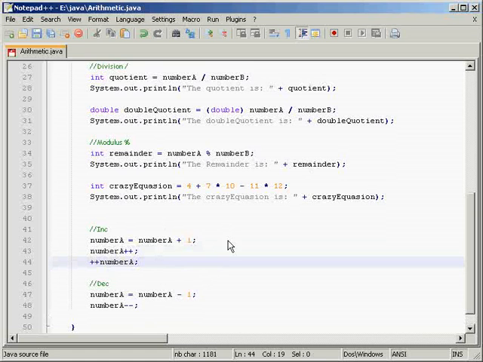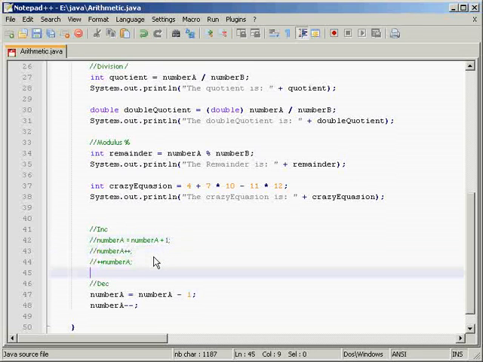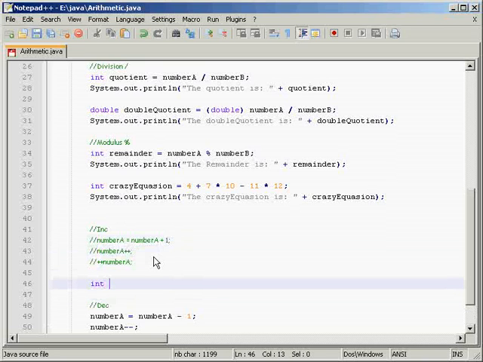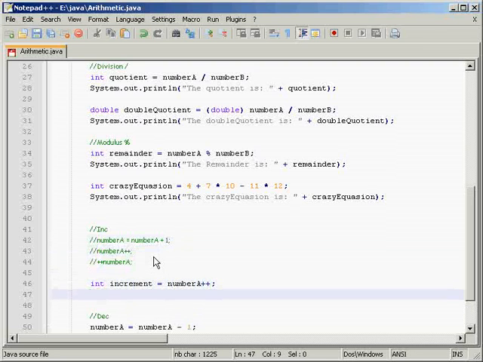And the thing that happens is it's when this actually gets incremented. And what I'll do, just to start with, we'll comment these out, and we'll have a new variable, int increment equals number A plus plus. And then we'll print this out. Control C, Control V.